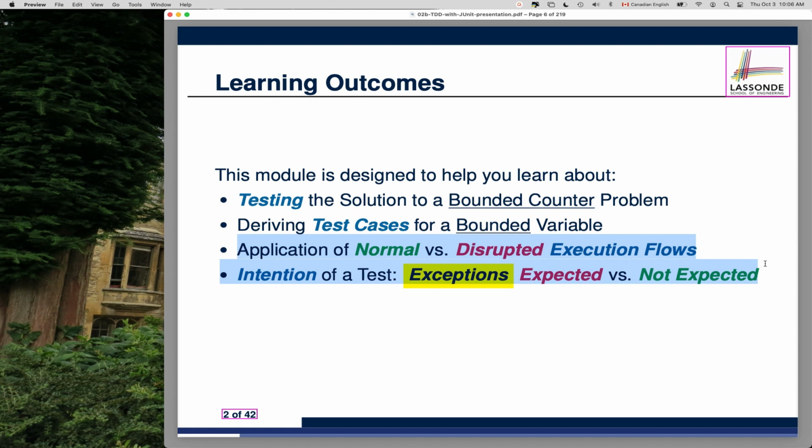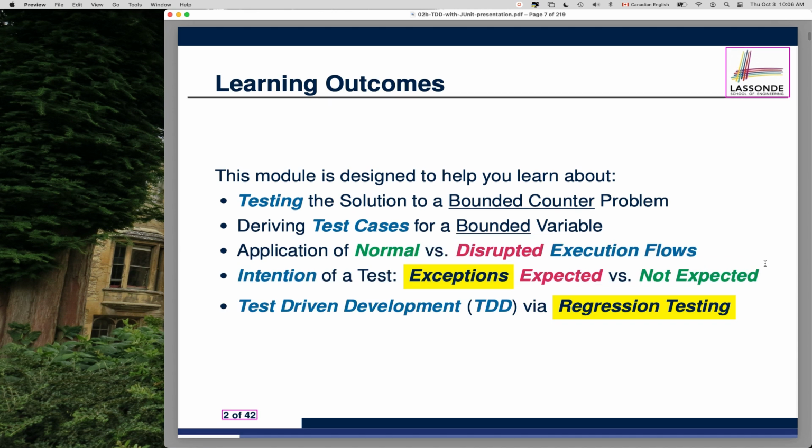So there are many details I need to talk about today. And I'm also going to summarize pretty early in the lecture this workflow called test-driven development by regression testing. I mentioned briefly this term when I talked about the syllabus. So now I'm going to talk in more detail and show you some nice diagram. That's really something I'm hoping you'll put into practice when you do your labs or even your programming test. That's also applicable.